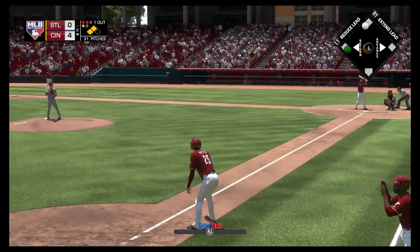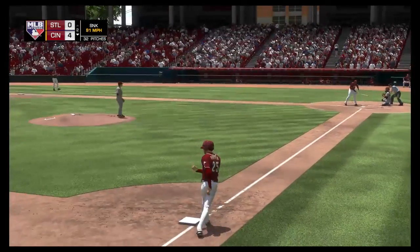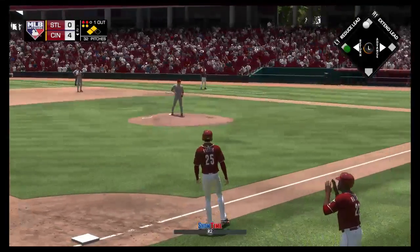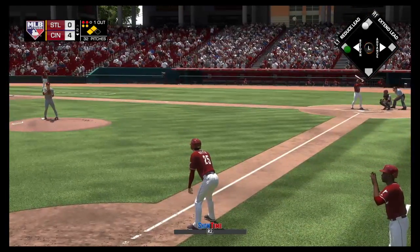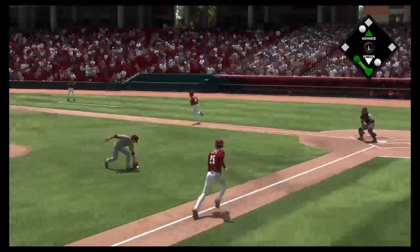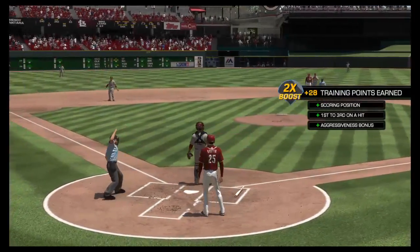Hey, have a rip like you can't. He's set, and the 2-1 pitch. Couldn't wait back. A swing and a miss. Hey, get your pitch and drive it right here. He's set. Here's the 2-2. A swinging bunt to the mound. A throw to the plate. The tag, and he's out at the plate.